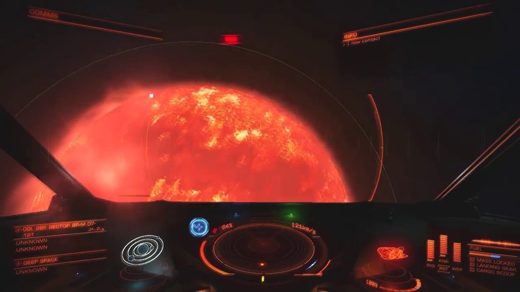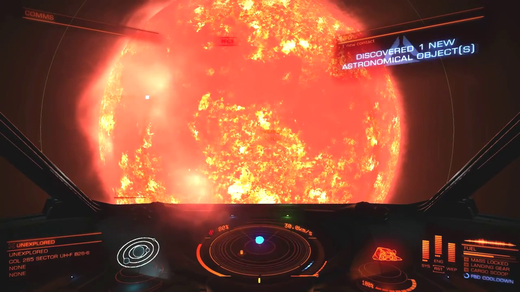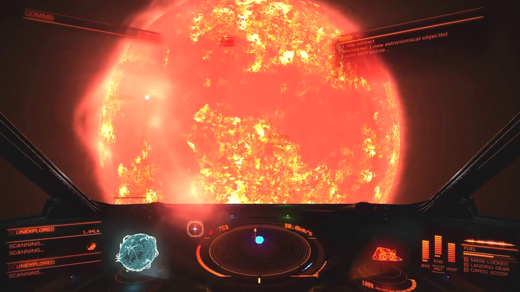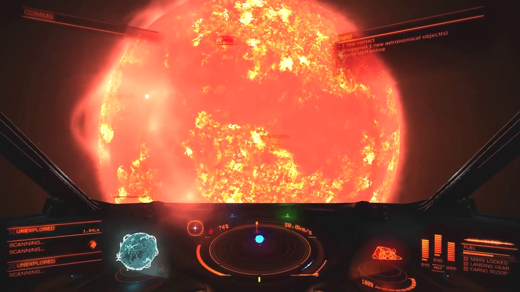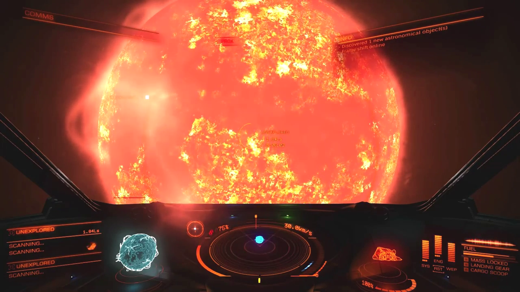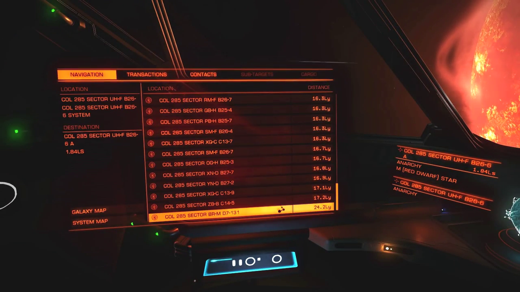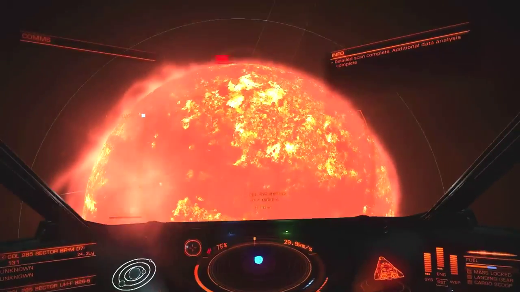Okay, this doesn't look like a particularly good place to scoop fuel. So, just waiting. There is another ship there. I'm just gonna move on. If that guy hasn't discovered this place already, I'd be surprised. Okay, let's just move on. I don't like ships flying around these days.